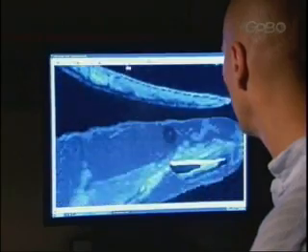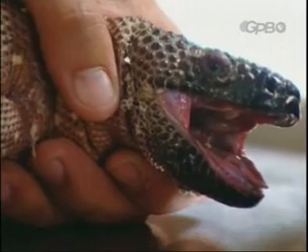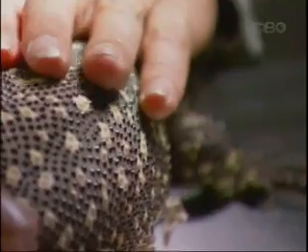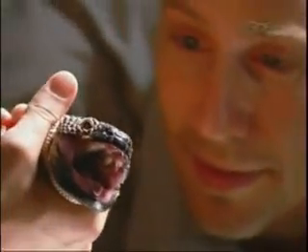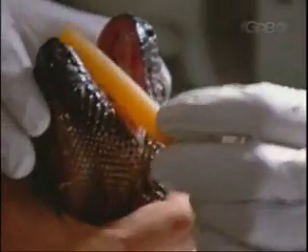For molecular biologist Brian Fry, there's a special urgency in the race for venomous drugs, because many of our deadly saviors are disappearing. Fry is trying to save unlikely heroes, like this endangered beaded lizard. In the process, he's rewriting the book on venom. The venoms of the beaded lizards and their cousins, the Gila monsters, have already yielded powerful drugs to treat diabetes. And no one has really had the chance to delve into the toxins of their cousins, just now being recognized as venomous thanks to Brian.